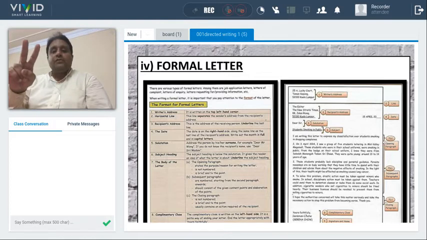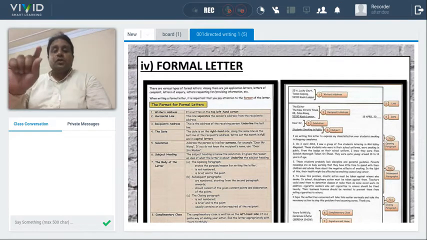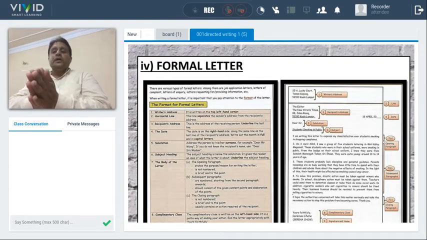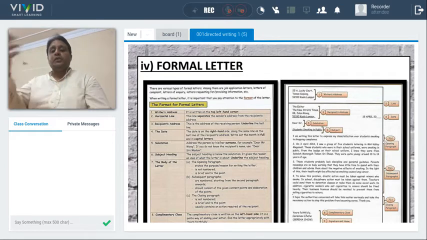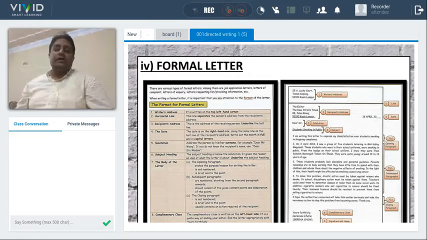The second paragraph of the formal letter will be composed of the first content point already given in the question. When you are done with the purpose and situation in the first paragraph, you should be moving on to the second paragraph, in which you will develop the first content point given in your directed writing question. That's very important.